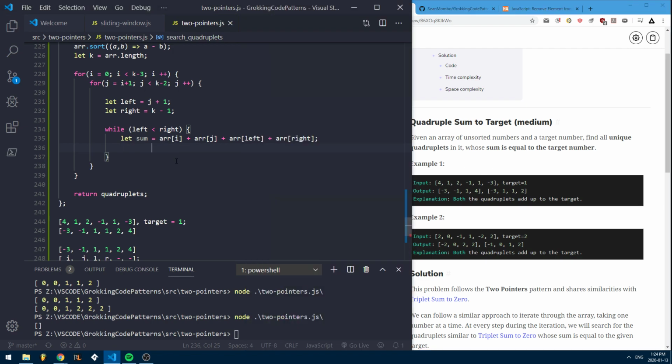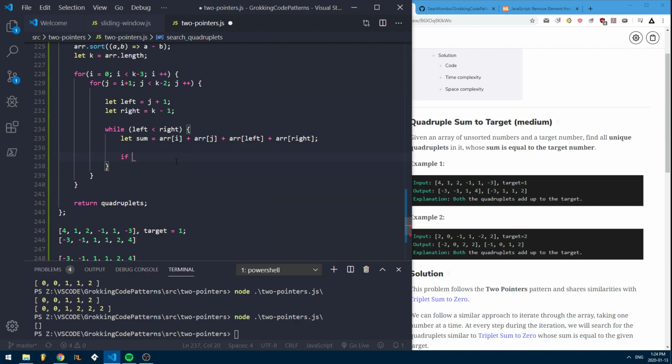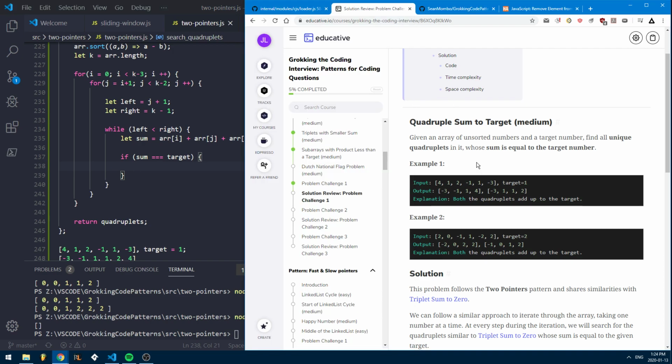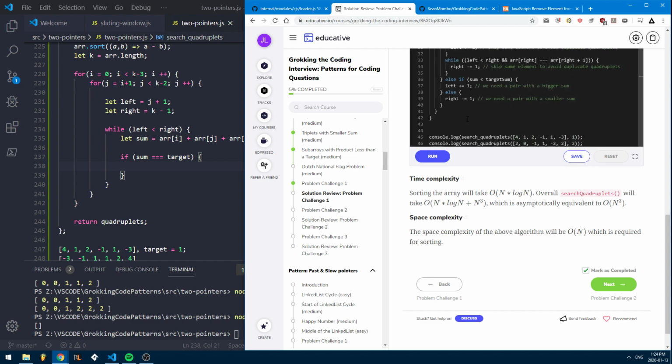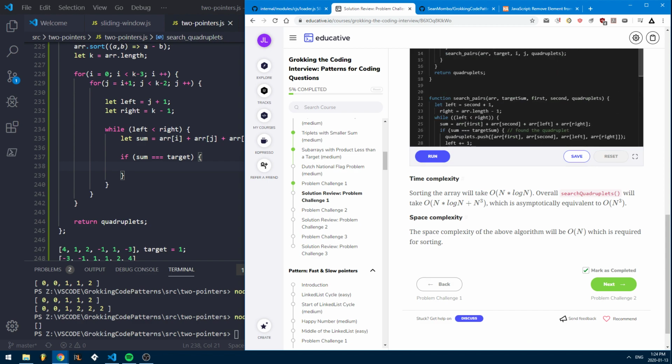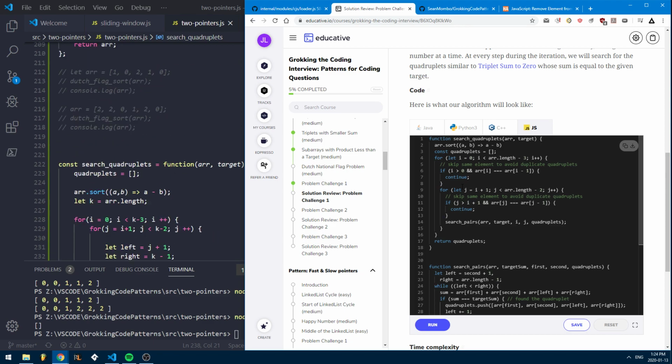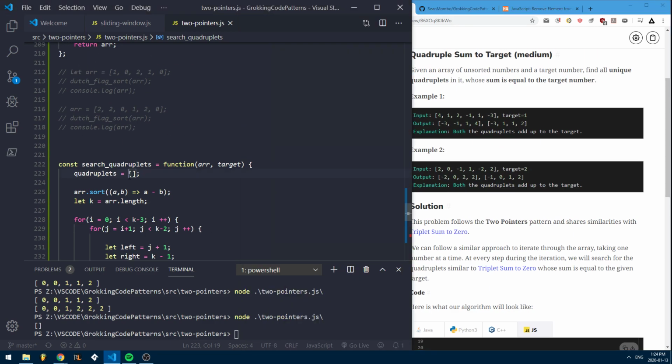If our sum is equal to the target number, it's in here. If sum equals target, find all unique quadruplets. What are we returning? Yeah, it is an array called quadruplets. Okay. Oh, yeah. Here it is.